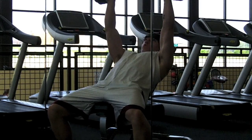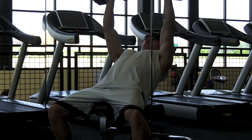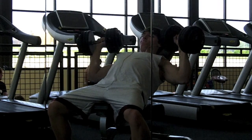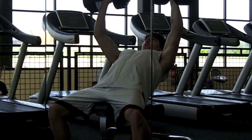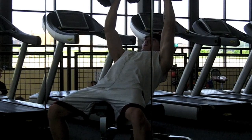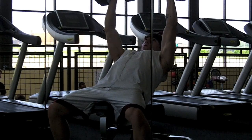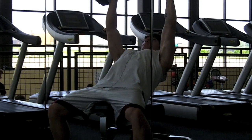Hey, what's up everybody. Just want to do a more recent up-to-date bodybuilding video. I uploaded a couple clips from a concert I went to, so I figured I'd upload a couple clips. This is incline dumbbell press — that might be 70 or 75 pound dumbbells, I can't really tell. This is from probably about a week ago.